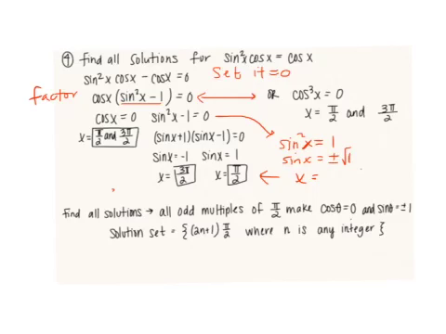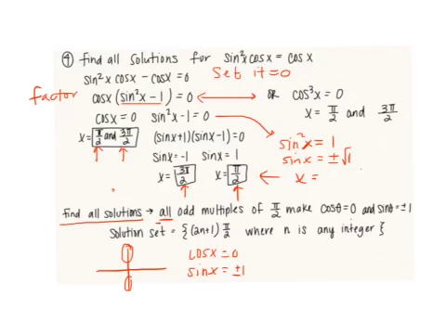So in this problem, again, it says to find all solutions. You realize that here we have the same problem. These are all the same answers. Now, we're trying to find all the solutions. You want to look at, what are we trying to find? We're looking at when cosine of x is equal to 0 and when sine of x is equal to plus or minus 1. And we know that that's going to happen up here and here.